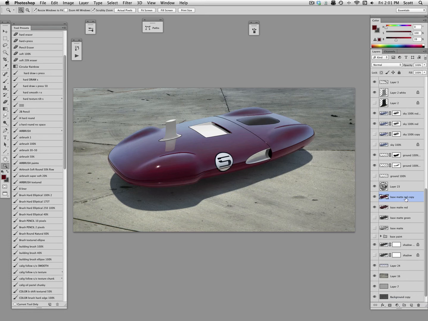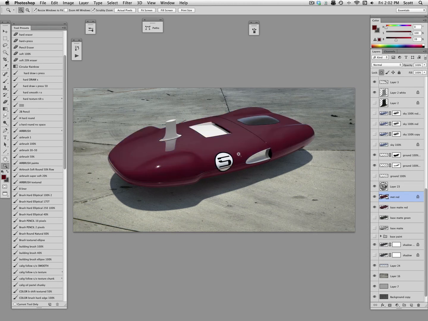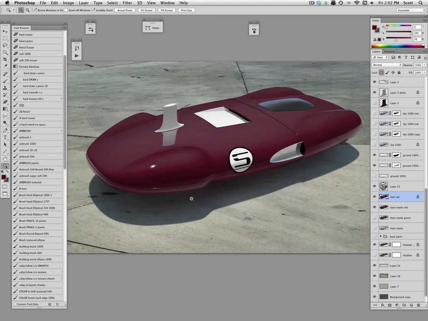And we'll call that, change the title there to base metallic red. Okay, turn on preserve transparency. And I like to usually turn off the sky in this case, because if you're color picking, the sky could influence that. So now what I want to do is stretch that reflection of the sun.